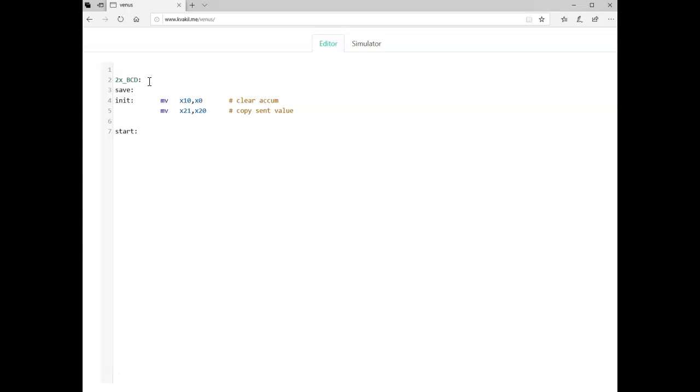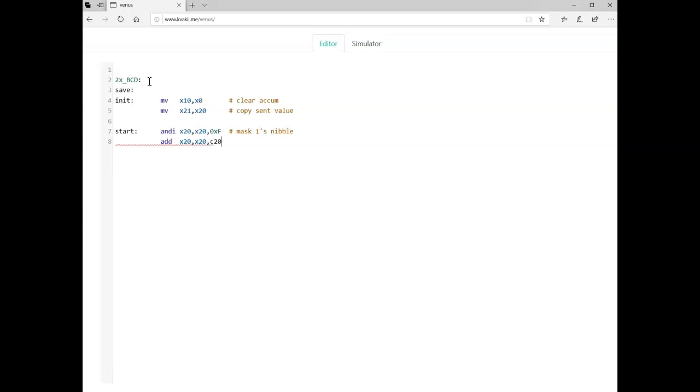So this is going to be an and immediate, x20, x20, 0xf. Okay, so that means mask 1's nibble. So x20 now has just a 4-bit value.